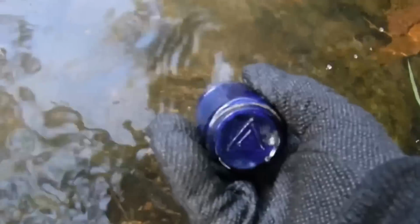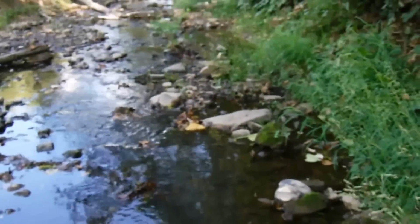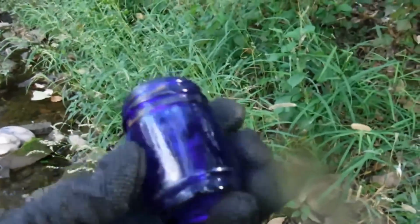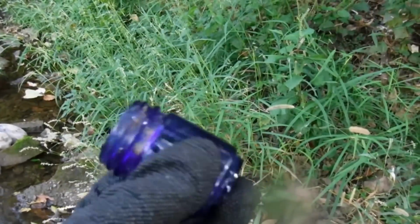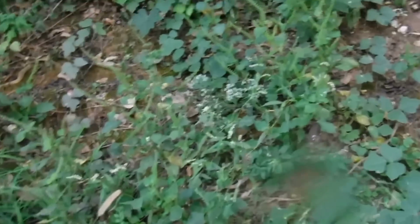Anyway, there it is. Nothing written on it. Got a little doohickey on the bottom. I might check this hill out. Hold on. Or bye. I'm not sure which one yet. The dishes are done. I got it cleaned out. Now I'm gonna look up the hill a little bit.